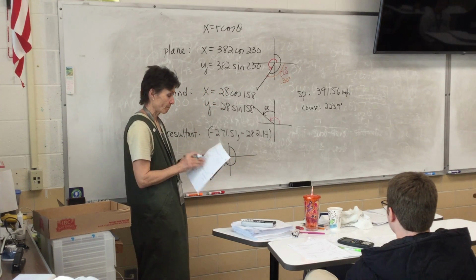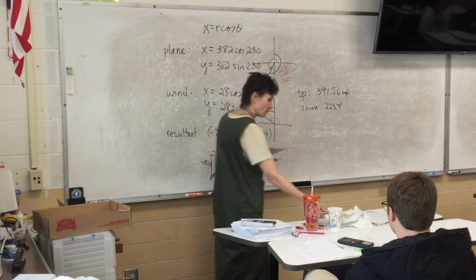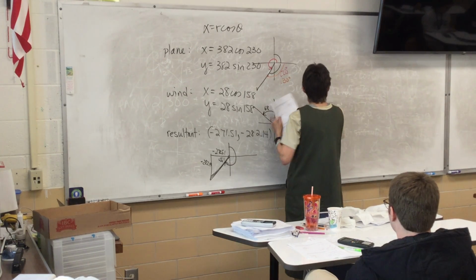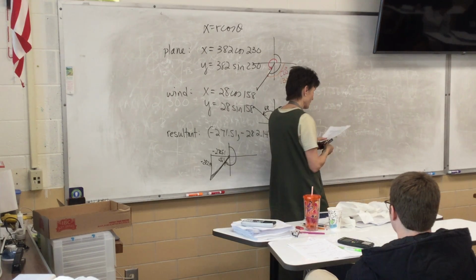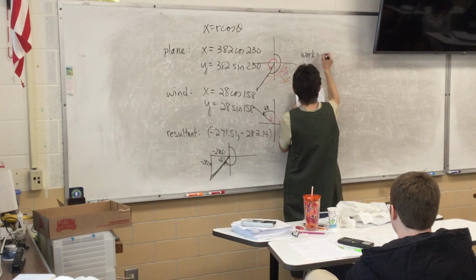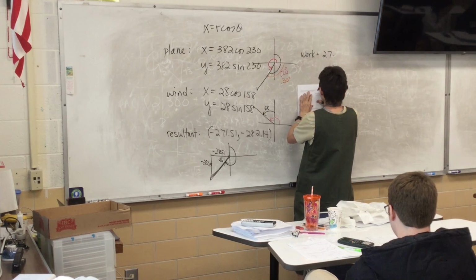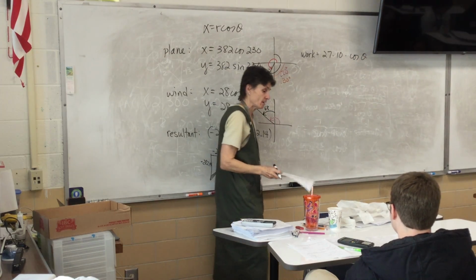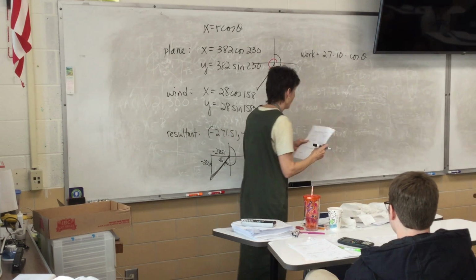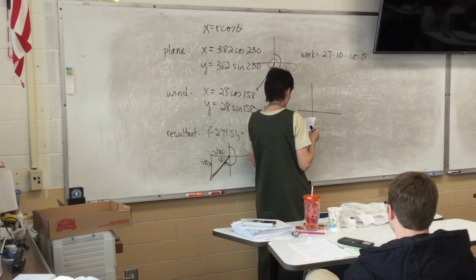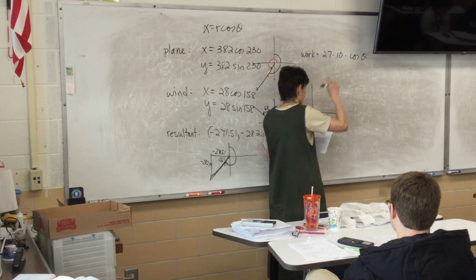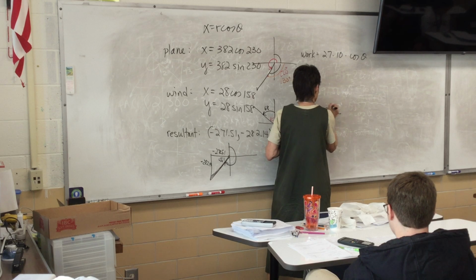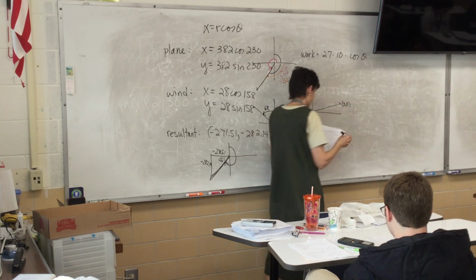Can you do number 4? Yep. Find the work done. You gotta remember that work, how's work calculated? Force times distance times cosine of angle between. So here, the work is going to be force times distance times cosine of angle between. So that's what I gotta figure out. All right, so let's see, what do we know about this? Well, we know that we have a force and a distance, and we know that the force is in the direction 3, 2. So here's the force in the direction 3, 2.